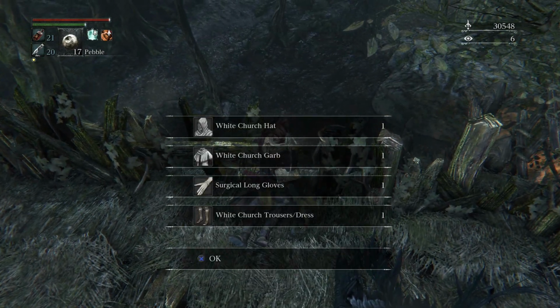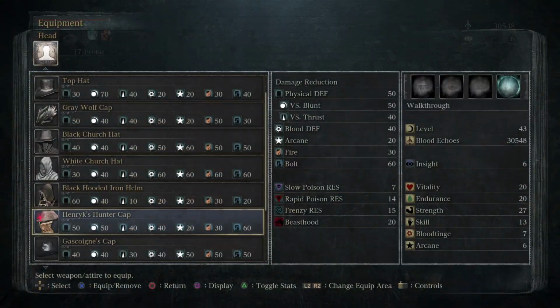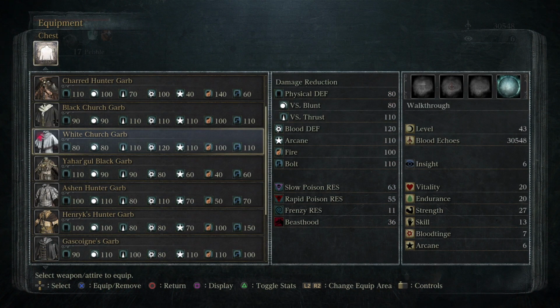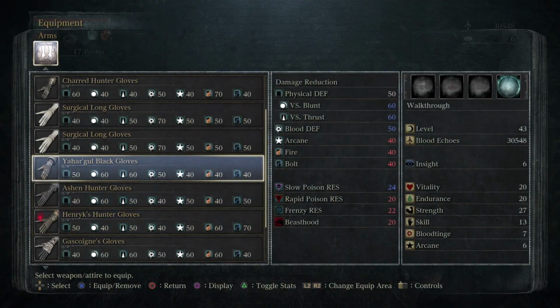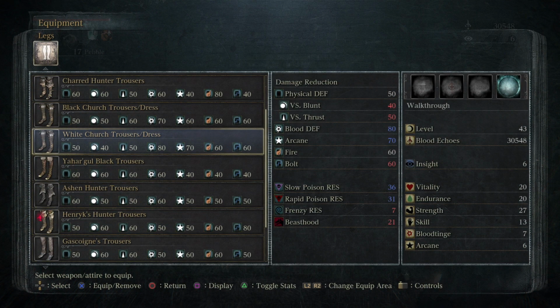So this is a very important armor set or attire set for us, specifically for this zone. It's essential. It's going to help with the poison mitigation. So it's called the White Church attire.